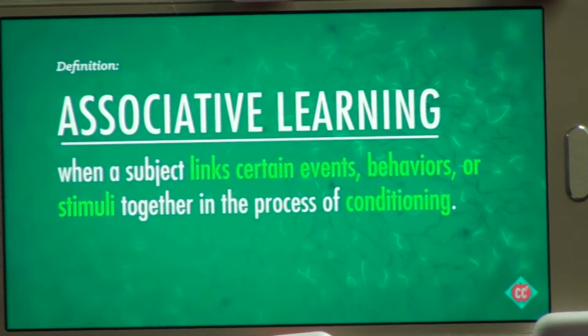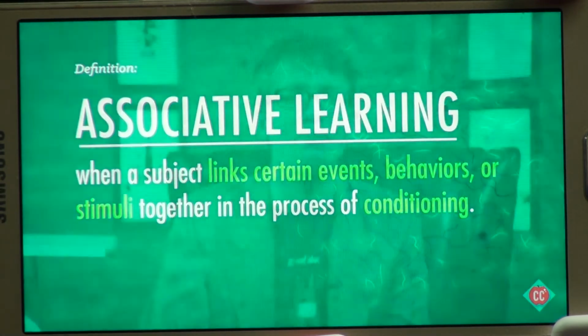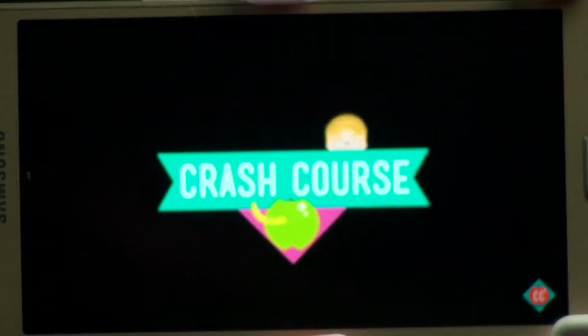Animals, he found, can exhibit associative learning. That's when a subject links certain events, behaviors, or stimuli together in the process of conditioning. This may be the most elemental, basic form of learning a brain can do, but that doesn't mean that the processes behind conditioning are or ever were obvious, or for that matter, simple. In fact, the research that's gone into how we're conditioned by our environments has helped shape the science of psychology from a still kind of subjective thought exercise into the more rigorous discipline we know today. And it starred some of psychology's most notable and often controversial figures, including Pavlov, B.F. Skinner, and that guy who trained kids to be terrified of furry animals.